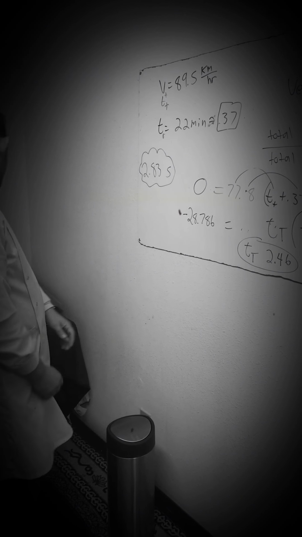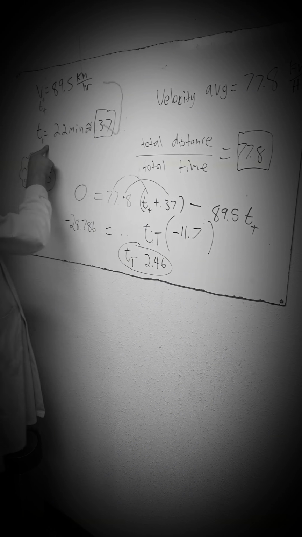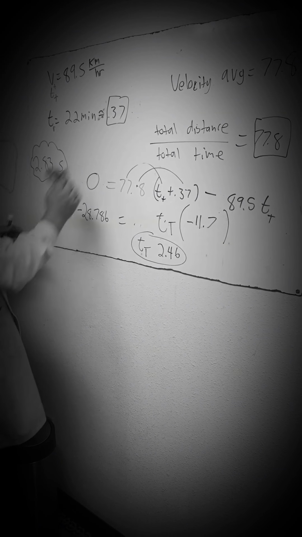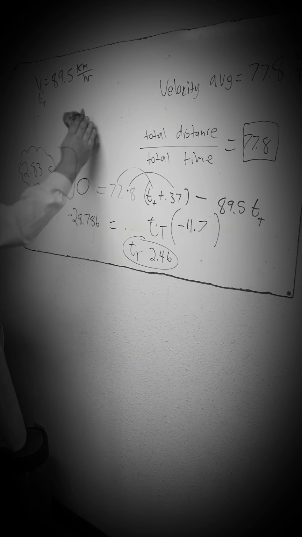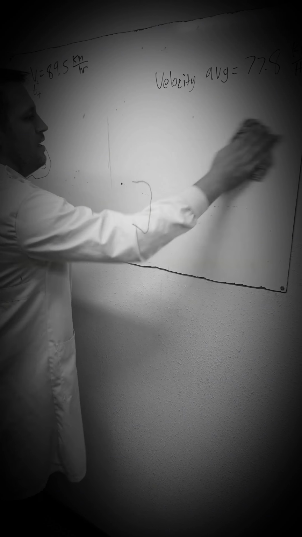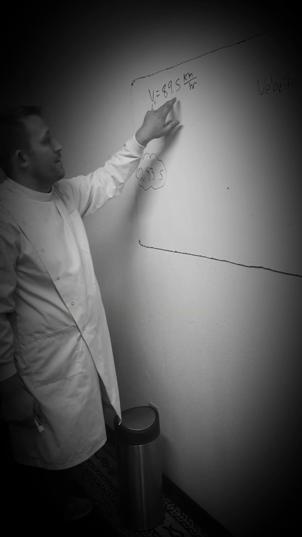Now, the second part of the problem says, find the distance, the total distance. Well, that's easy now, isn't it? Do we have any distance when we are resting? No. So we don't even worry about that. So part B, find the total distance, that doesn't matter. None of this matters anymore at that point, right? Because we traveled. We know that our speed, our velocity, during the time we were moving was 89.5. It said it was constant. First thing it said, right? Even though with the rest, it kind of evened out to this. Just when we were moving, we went this speed, and we did it for that long.